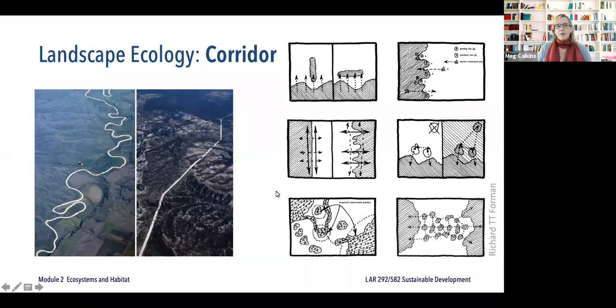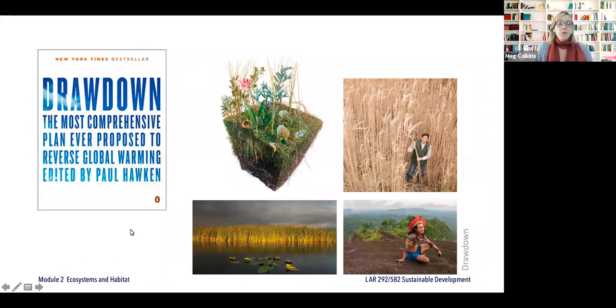So ecosystem services matter. This module will also talk about principles of landscape ecology and how the landscape structure is made up of patches, corridors, and mosaics and matrices that allow for the health of those ecological systems in the area. And we'll talk also about urban ecological systems as well. We'll look at the book Drawdown and some of the strategies related to habitat and biodiversity that can start to address some issues of climate change, everything from peat bogs to perennial biomass, to rainforest habitat, to wetland habitat.